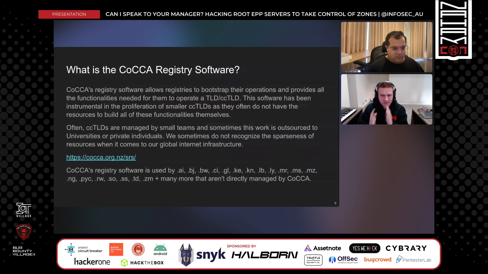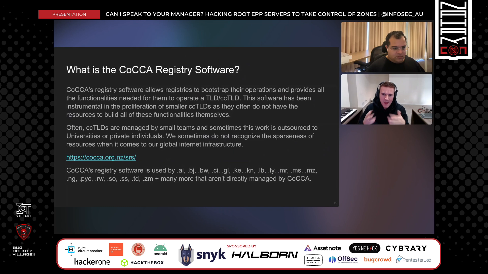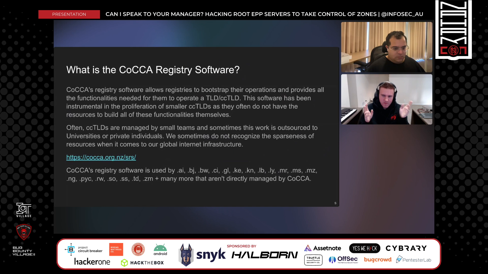When we took those individual services and ran nmap to evaluate what services were running on those devices, we learned there were different services running. On HTTP or HTTPS, we saw a service called the COCCA registry software, which was basically a login portal to manage the actual CCTLDs. When we saw this running alongside the service on port 700 that was vulnerable to XXE, we decided to dig deeper and see if we could find a copy of the source or some way to approach this — because you have two services running on the same device, one vulnerable to XXE, and the other is the actual web service.